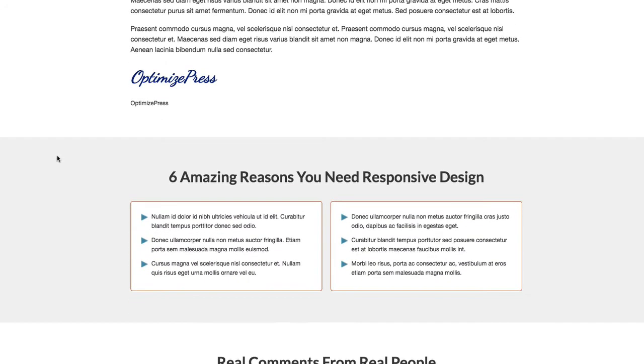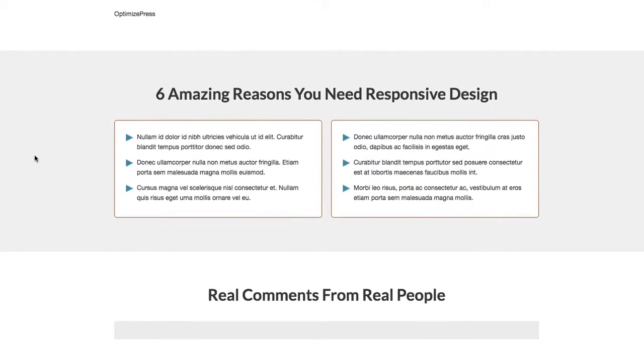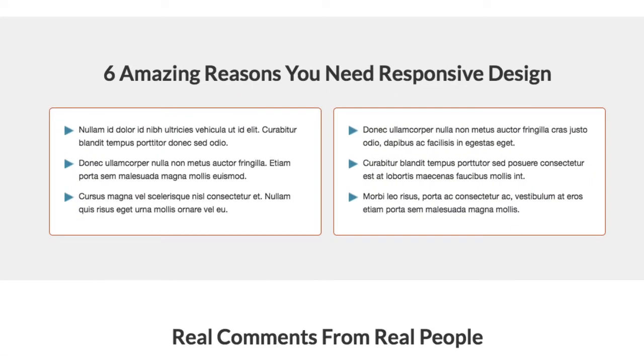And then we're going to go down into this row, so a slightly different color background. And then we've used these 2 featured boxes with that different color on the border of the boxes and slightly rounded boxes. I'll show you that in a second inside Live Editor. So this is a great place just to highlight some benefits of your product, maybe some bullet points you want to list out. And we've included this to show some reasons of why you need, for example, responsive design. So again, we're highlighting benefits.